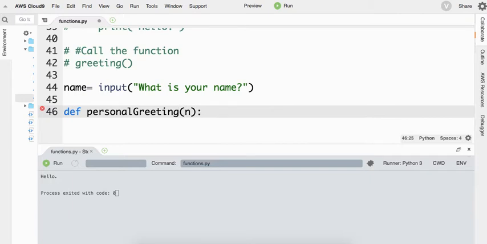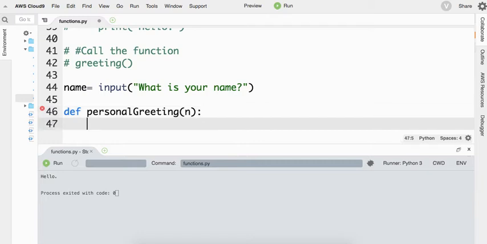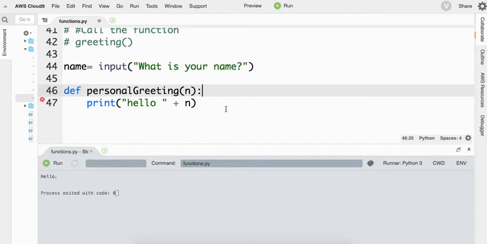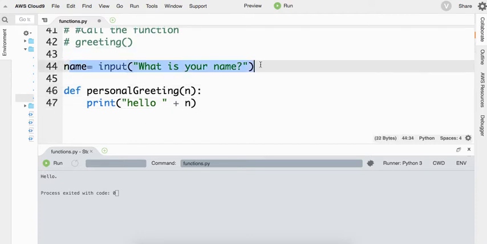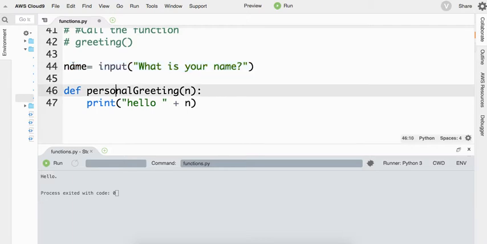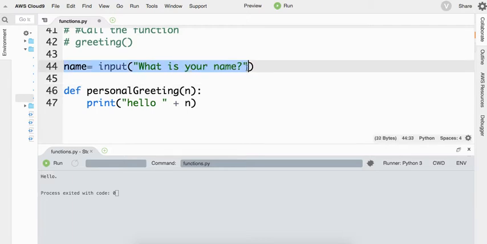Okay. So what this function will do, personal greeting, is it will take in someone's name and then it'll print out a personal greeting. So hello plus n. Okay? Now, if I run this right now, nothing's going to happen other than the program will ask me what is my name.